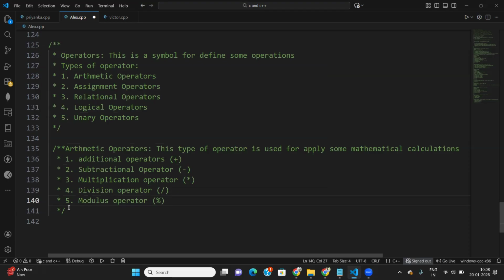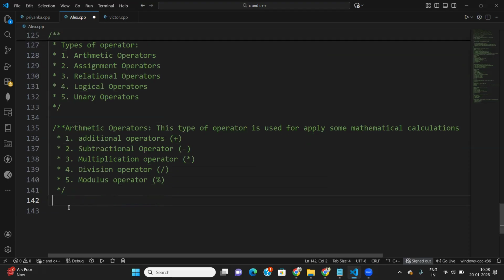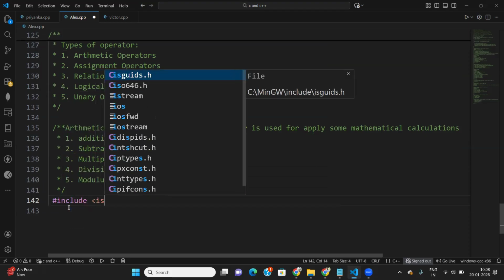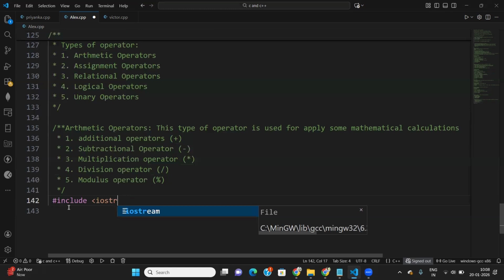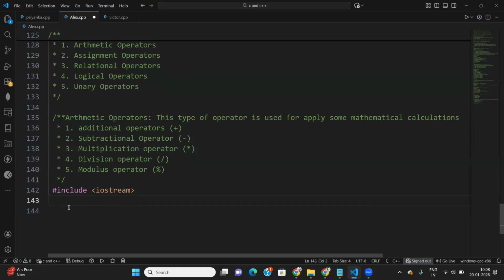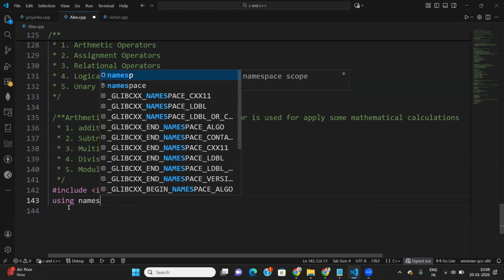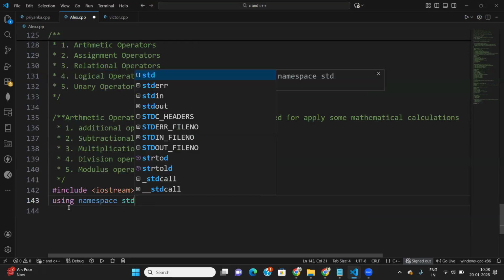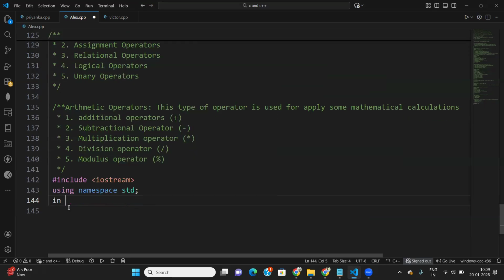Okay. Check this by using an example. First of all, we write the addition. Then using namespace std. Using int.